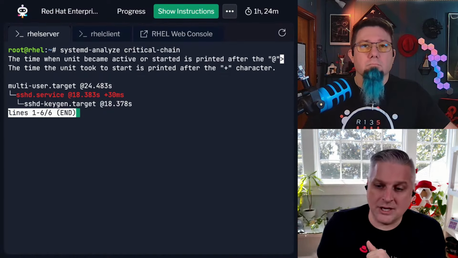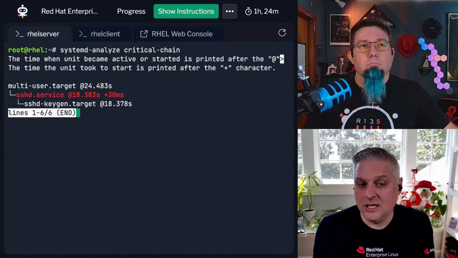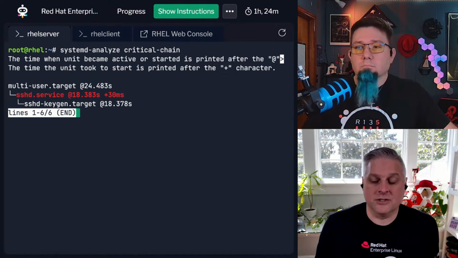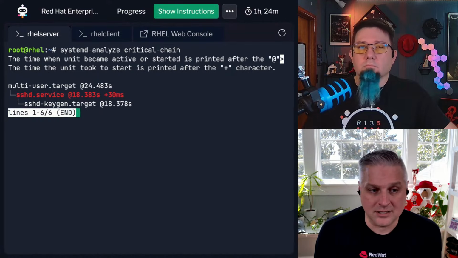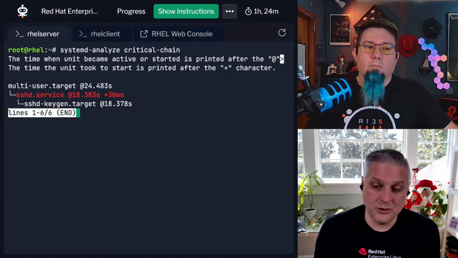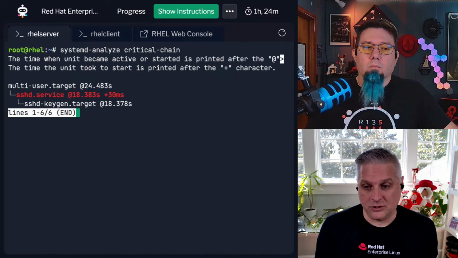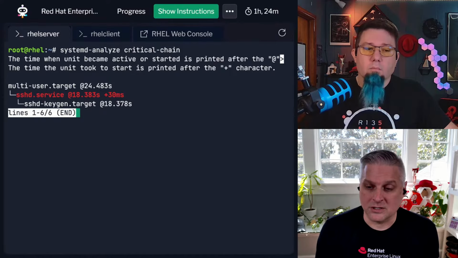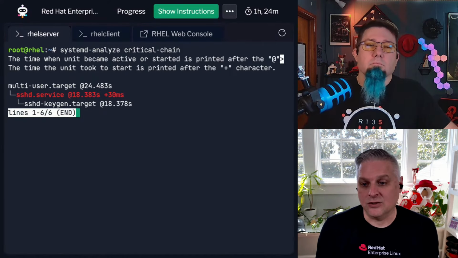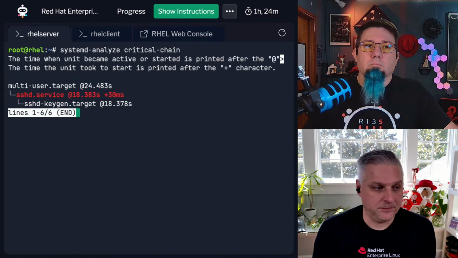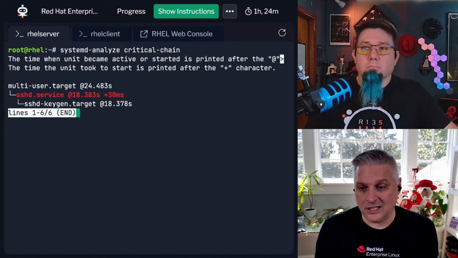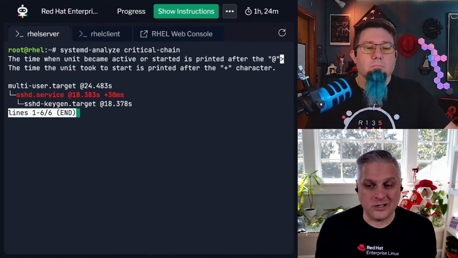So there's still a whole bunch of stuff that happened. That's what systemd-analyze blame does, it shows you all the different services that were started by systemd and how much time each one of them took. If you're having slow boot times, this is also the tool that you would use to determine who's making your boot slow. Because then you can focus some of your efforts on why these three services are taking so much time and impacting my boot time. But yeah, this is 24 seconds to get to an accessible system, pretty solid.